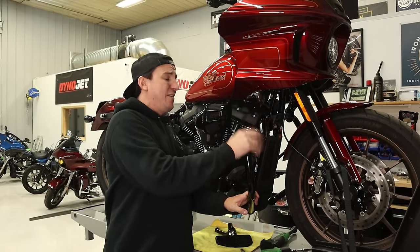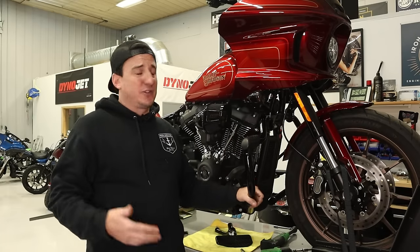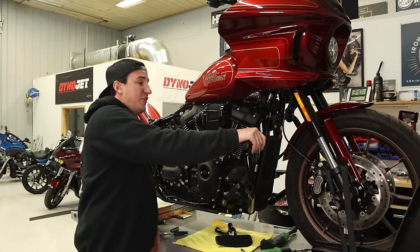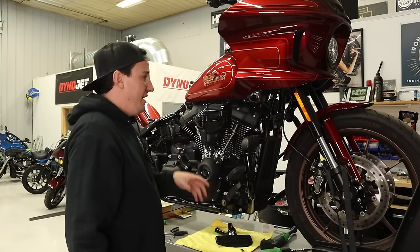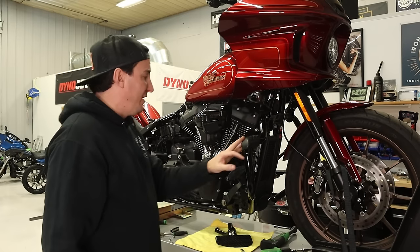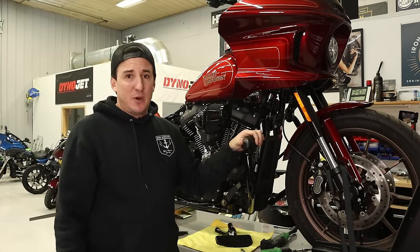This one, I don't even know if it's marketed as an engine guard or a crash guard, to be honest with you, but this is a footrest. And honestly, I don't even know how you'd get your foot up on here with this air cleaner here anyway, but in my opinion, this is doing this bike absolutely zero benefit. But anyway, I'll show you that part when it comes off.